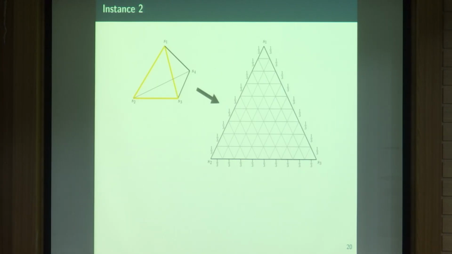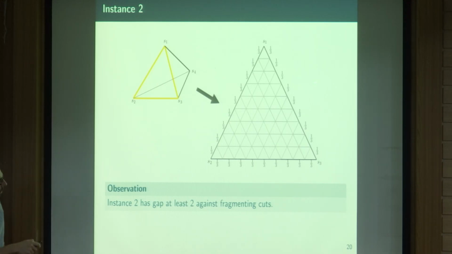The second instance is again a very simple 2-dimensional instance living on the same face of the simplex; basically we write uniform values on the sides of the simplex. And maybe that's the point where it becomes clear why fragmenting cuts are interesting. If you have a fragmenting cut, then it will cut every side of this triangle twice, and it will have huge value. So that's why we are interested in fragmenting and non-fragmenting cuts. By dropping this instance in the pool, we ensure that fragmenting cuts will have huge value.